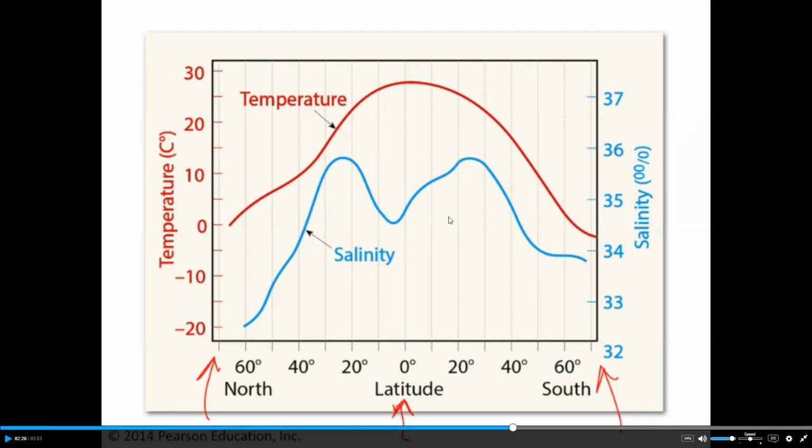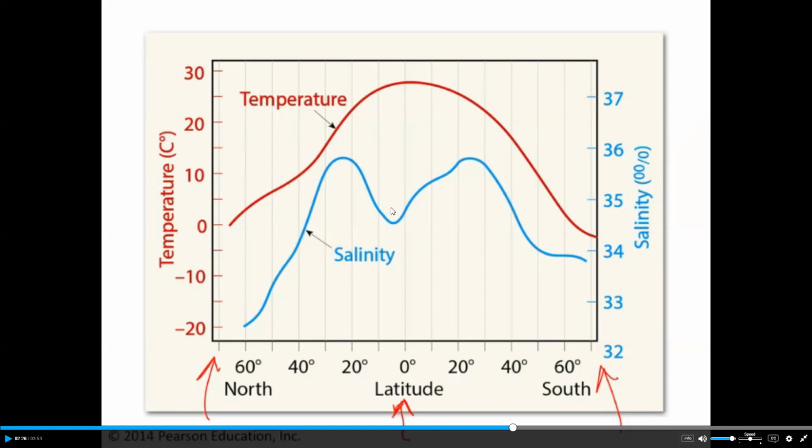Well, a lot of it has to do with the atmosphere and how we get wind currents, and how wind, as it flows across the ocean and as these clouds flow across the ocean, they essentially pick up moisture. So if we look right here at this trough, right in the middle, right around the equator, why does salinity drop here? Well, salinity drops here because at the equator, where we have a lot of convection from the sun, we have a lot of clouds, we get a lot of rainfall.